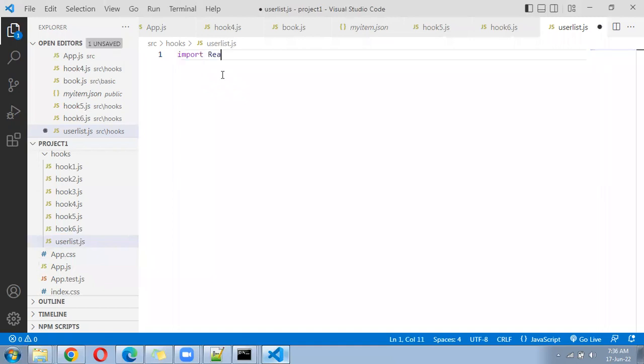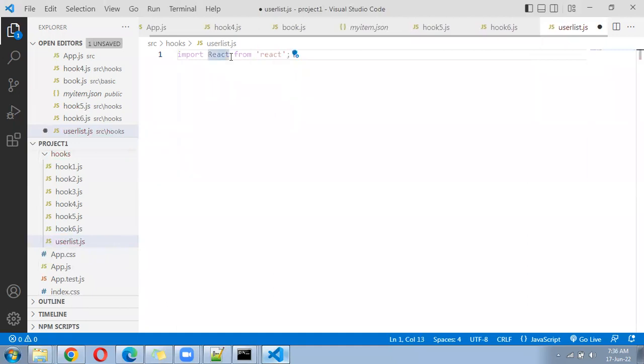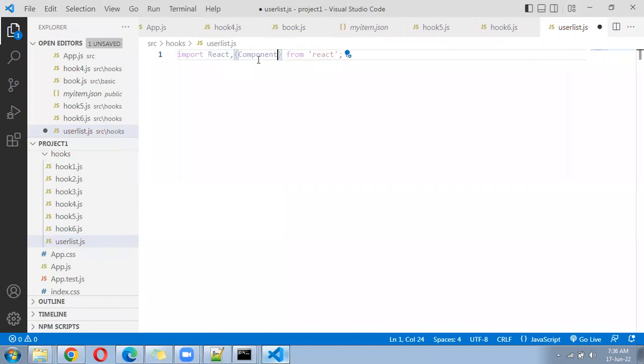Import React on React. useState we should call here.